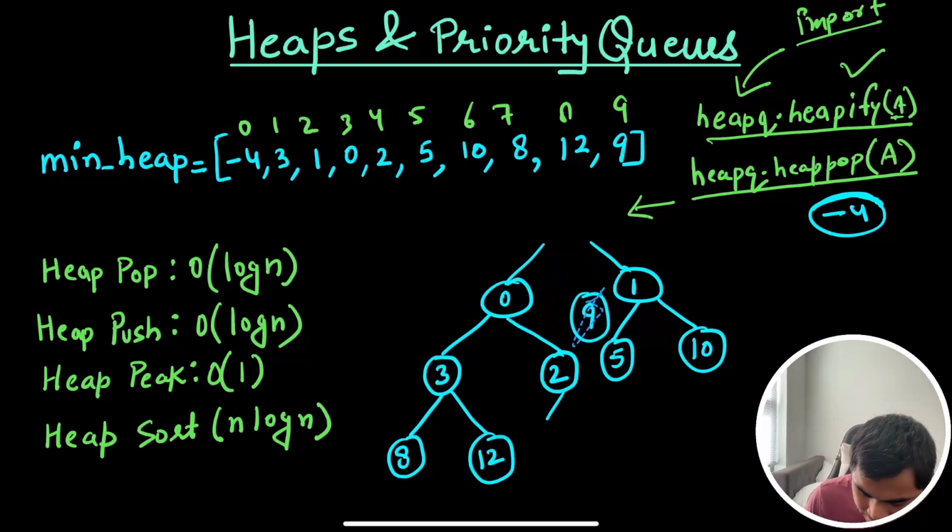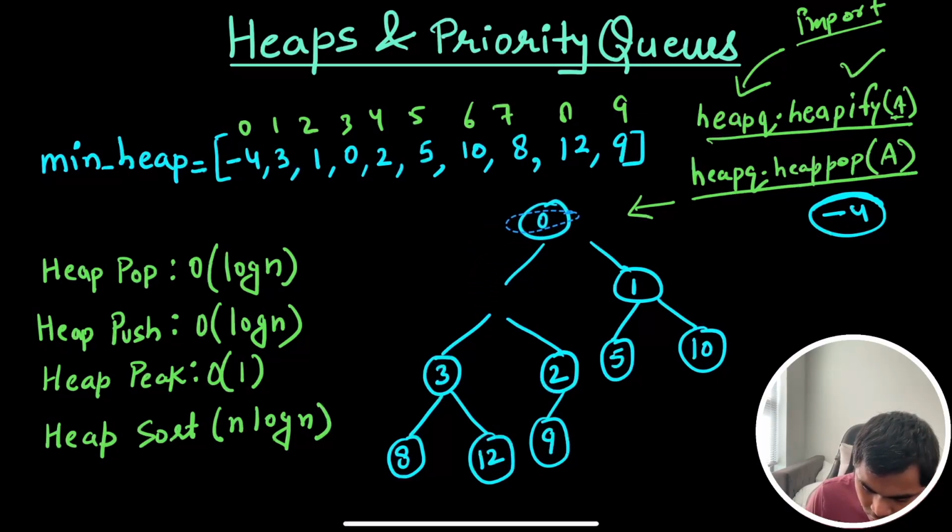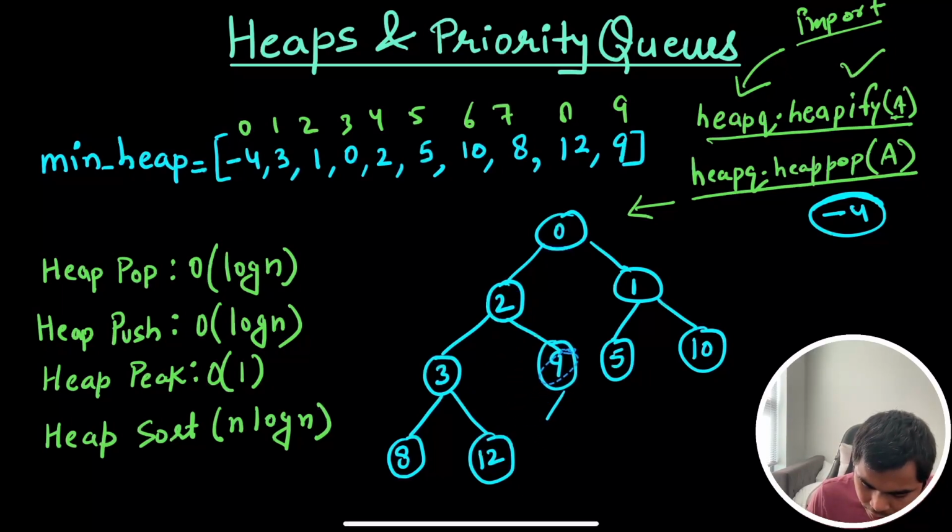But let's see what really is going to happen now. We decide which value from these two will take place here. From 1 and 0, this is the minimum, right? This is the minimum, so this minimum will go over here. Then this position is empty, so out of 3 and 2, this position will be taken by 2. Now this 9 will come over here. All right, this 9 will come over here. Now again, this is converted to a min heap.